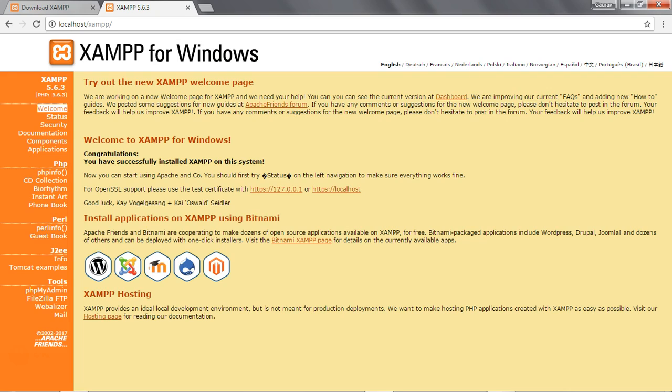Once you type localhost, it will display the Xampp web page. With this Xampp web page, you can easily navigate to phpMyAdmin, the FileZilla FTP server, and other PHP info. This is the welcome page of the Xampp web server.